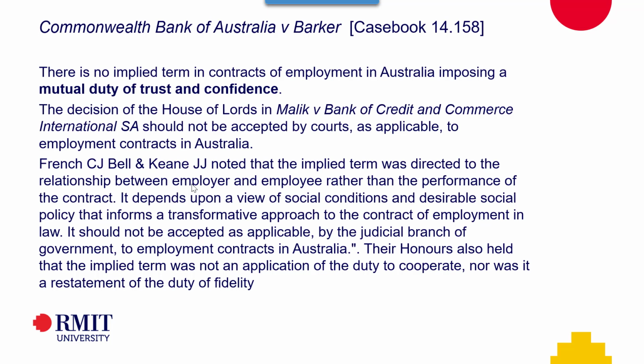And the question really came down to whether there was, so he was retrenched. He was unhappy about being retrenched, as people often are. But he was saying, well, he had agreed to keep the bank's secrets and to act in good faith as an employee of the bank, but that in fact should be implied to be a mutual duty, that there should be a mutual duty of trust and confidence, which is something like a duty of good faith. So here, the High Court basically said that the implied term was directed to the relationship between an employer and employee rather than the performance of the contract itself.